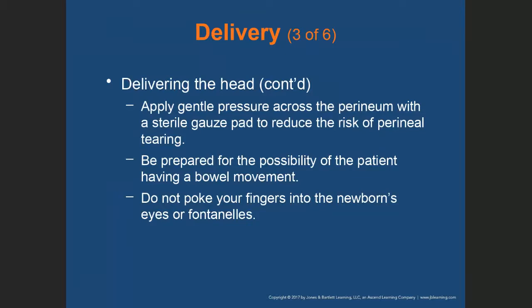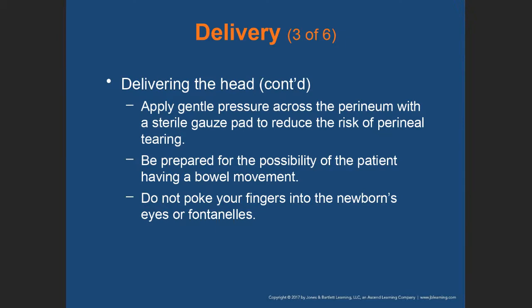Now, once the head is delivered, the first thing you need to do is make sure you're supporting it and quickly check to see if the umbilical cord is wrapped around the neck. So look for the umbilical cord. That's the first thing. Once the head pops out, do you see an umbilical cord around the neck?